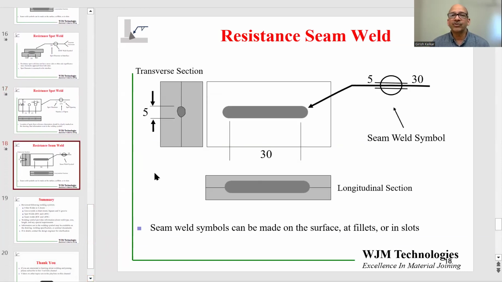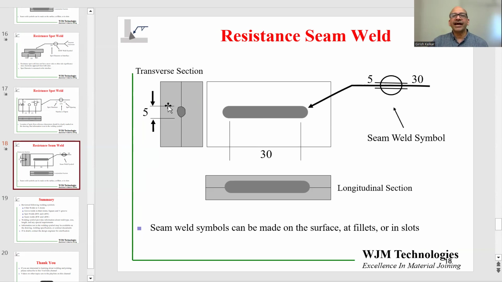Resistance welding can also be used to make seam welds. Again, seam welds is a process where you are making a lap weld and the energy is going down all the way to the interface. Again, with resistance welding, we usually have 2 electrodes on both sides, so there is no arrow side or opposite side. That's why the welding symbol is right on the line.